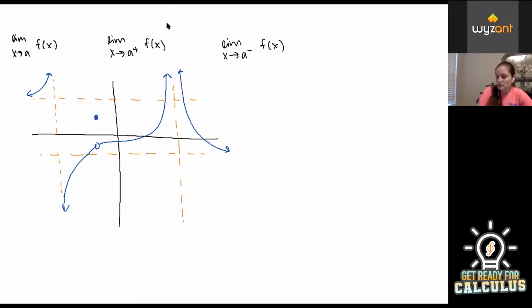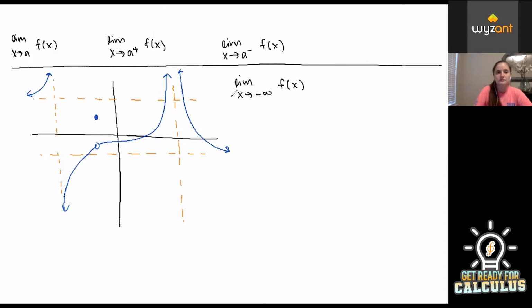So if you were trying to find the limit as x goes to negative infinity of the function, what that means is you're trying to find x going to negative infinity. So you're following along this line all the way until you get to negative infinity. You can't actually get to negative infinity, so that's why we're thinking about what it's approaching. And if you look at the blue graph, as we go to further and further negative x-axis, x points, the y value is going to this orange dotted horizontal asymptote. So let's say that this was at 3, then our answer would have been 3.